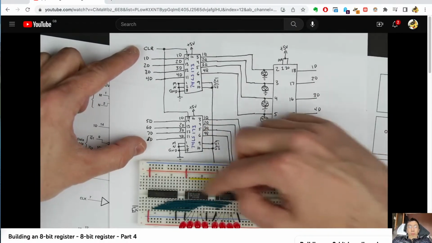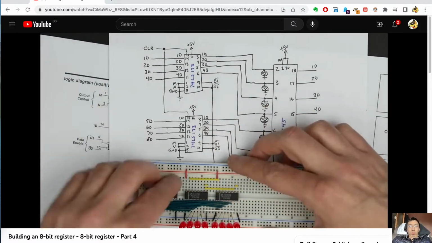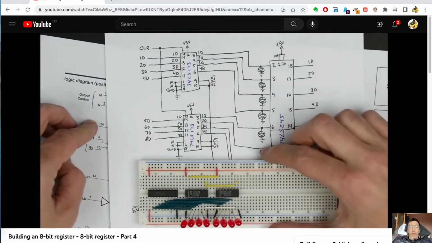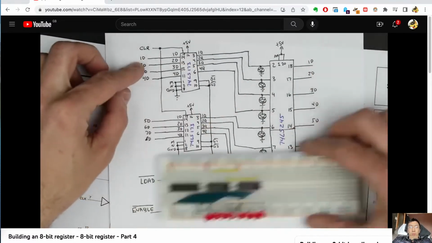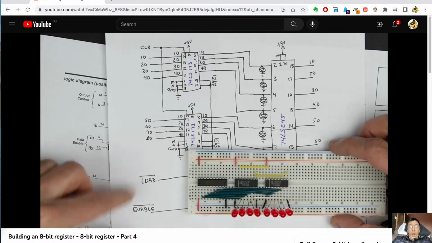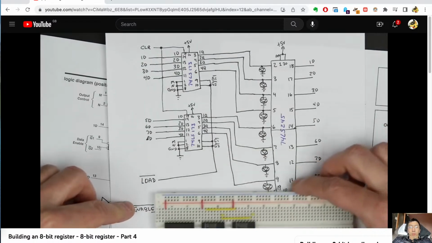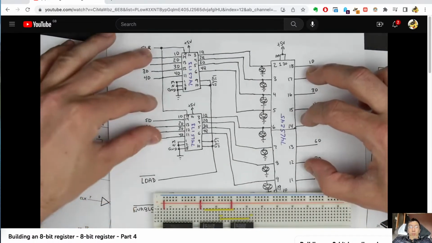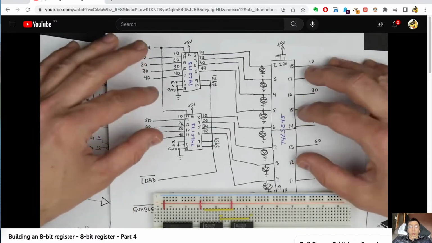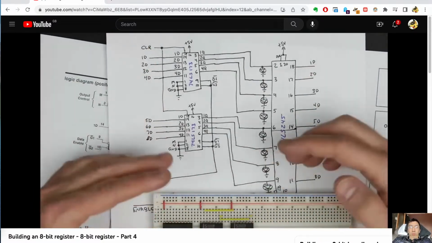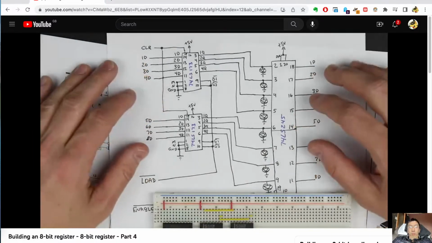And we can actually just tie those together directly here, and then coming off of this board we'll just have one set of connections. And it might feel kind of weird to tie your outputs back to your inputs, but remember, we've got our load and our enable signals, and we're only going to be doing one or the other. So really, this is only sometimes an output, and this is only sometimes an input. And if we're doing things right, they're never an input and an output at the same time. So it might seem strange to connect the input to the output, but it's actually okay.